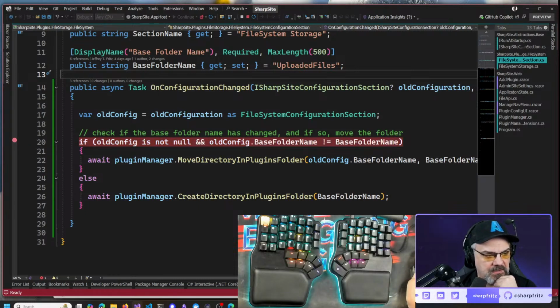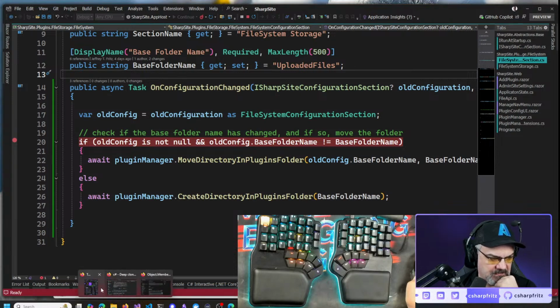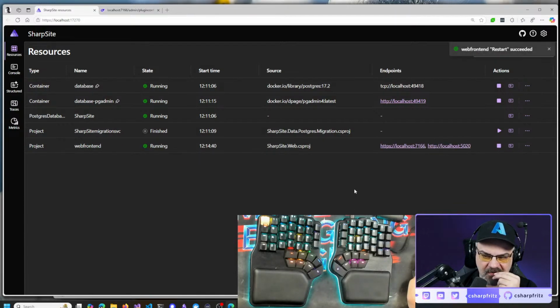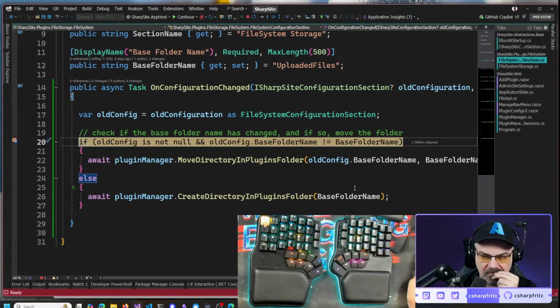It's somewhere, it's coming into here at startup, and it has the wrong configuration. Oh, we had this working. Old config is null, and the base folder name is uploaded files.